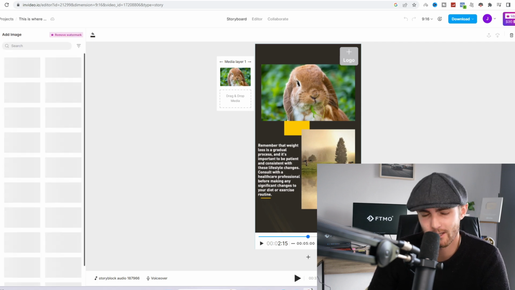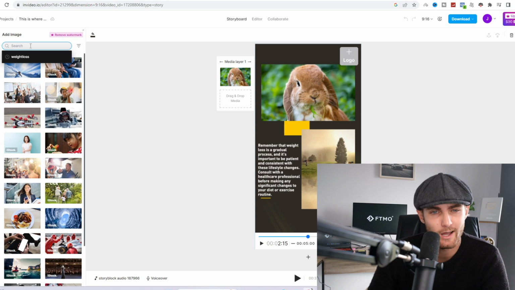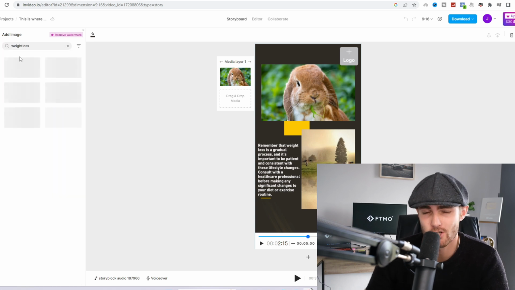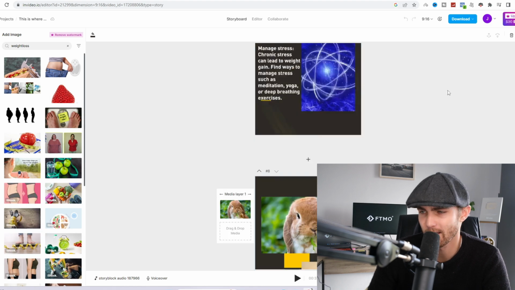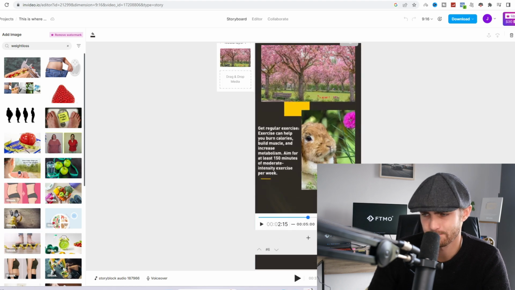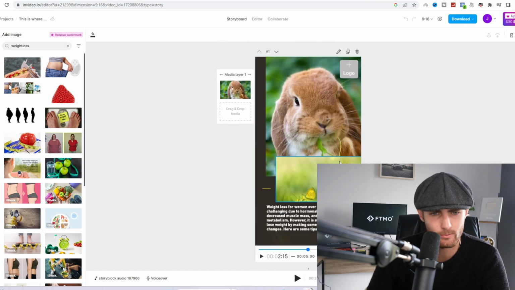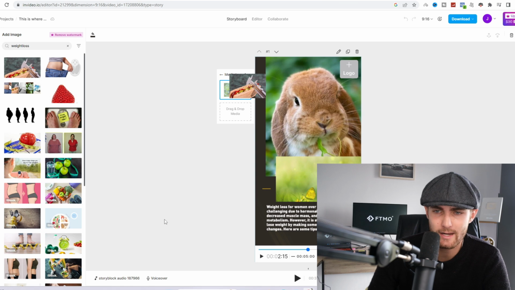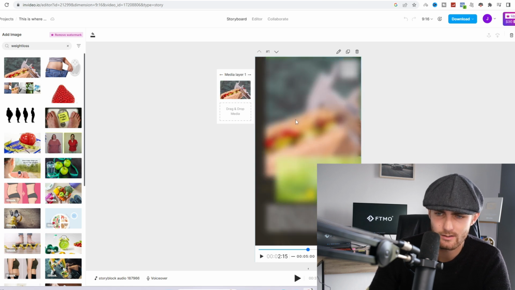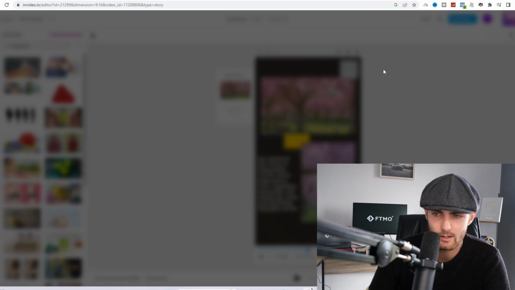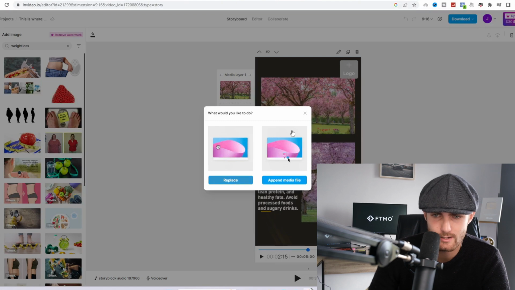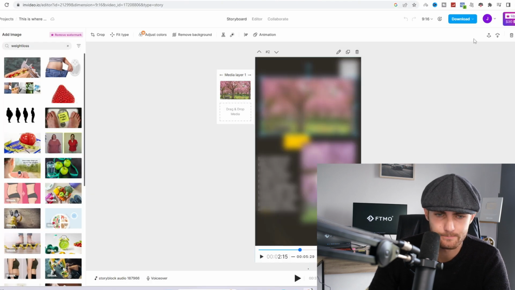But what you can do is click on images on the left-hand side over here. Under add images, you can just go and search weight loss and just replace these images. This is definitely one thing they can improve on the AI. But that's okay. It still does the job for us. We just need to replace the images. So we can drag in our media and just replace it with, for example, a healthy sandwich. Scene number 2, we can replace with a weight loss picture over here. Just replace just like that.